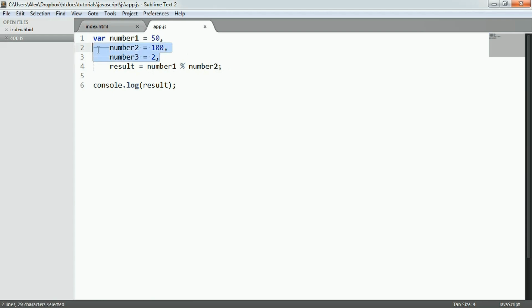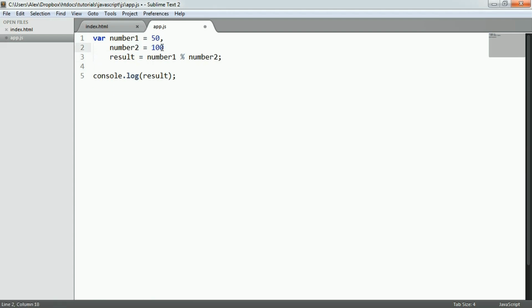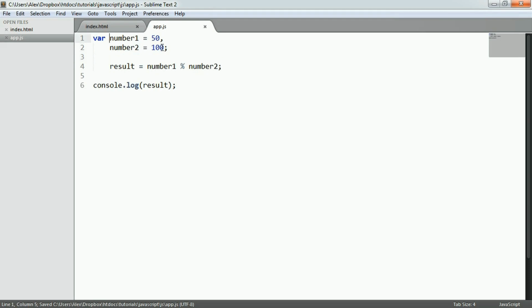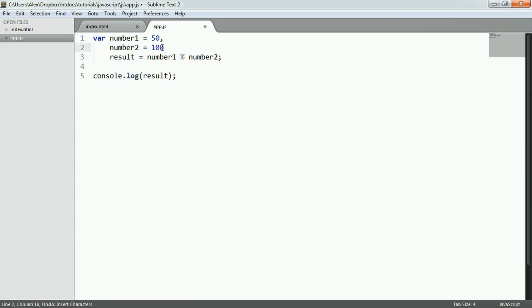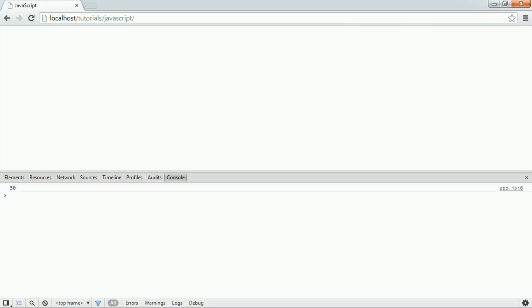Let's take a look at a slightly more basic example. Let's say number1 is 5, and number2's, let's say 16, for example. So we know that 5 goes into 16 3 times with a remainder 1. So if we were to do this operation now, we get the result 1 back.